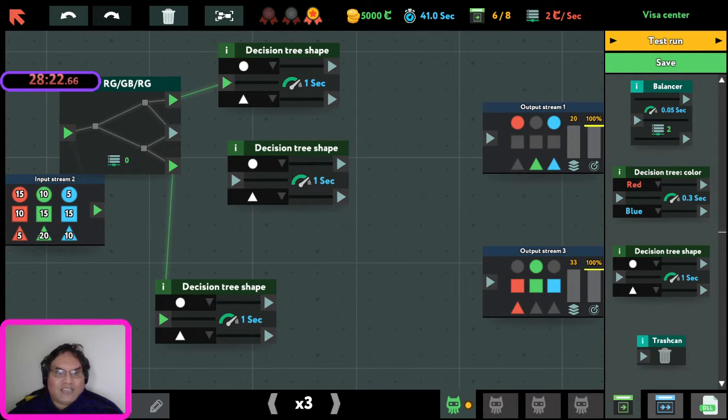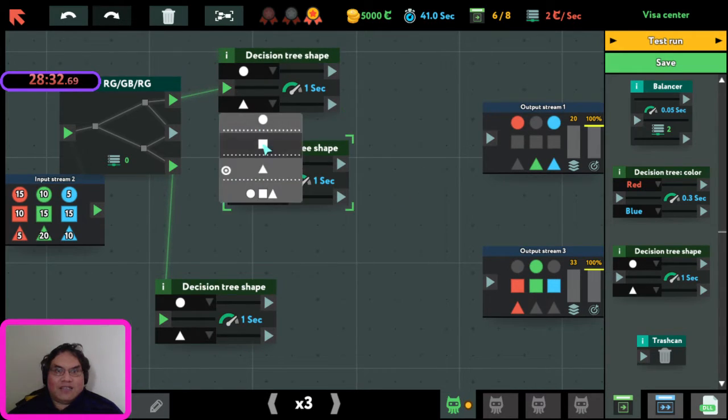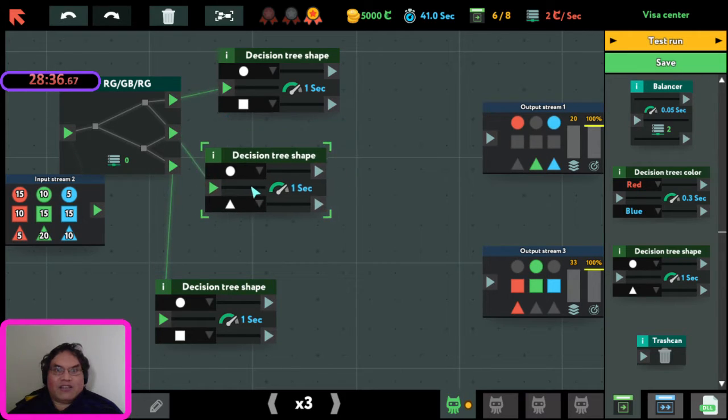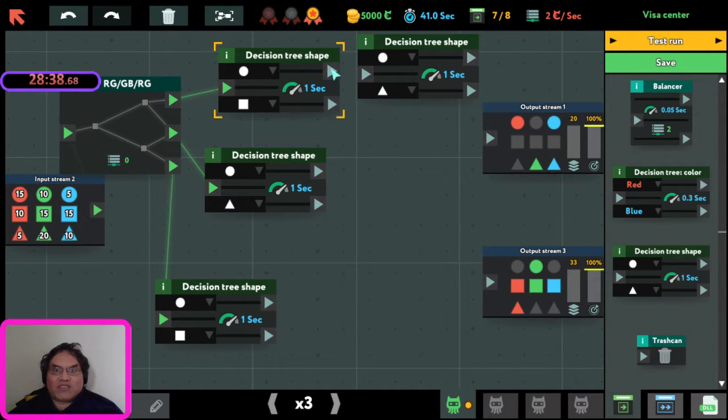This one just has an odd set of, so: circle, square, circle, triangle, circle, square. Okay. So circle, square, circle, triangle, and circle, square. Okay. It's really weird, the logic behind this. It makes perfect sense.